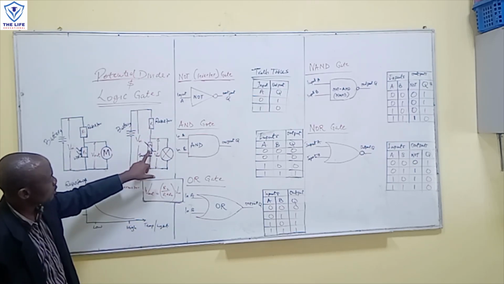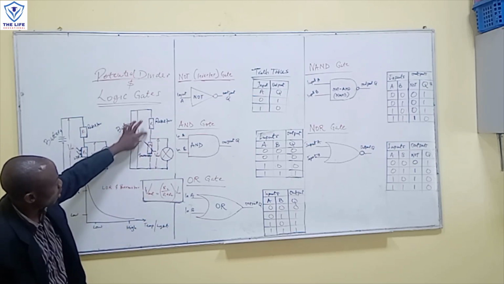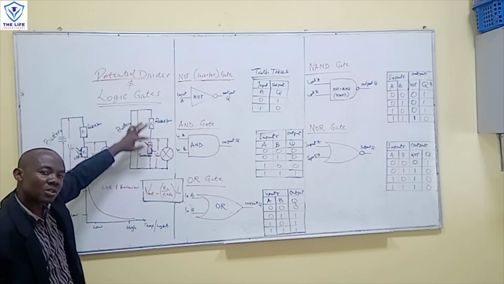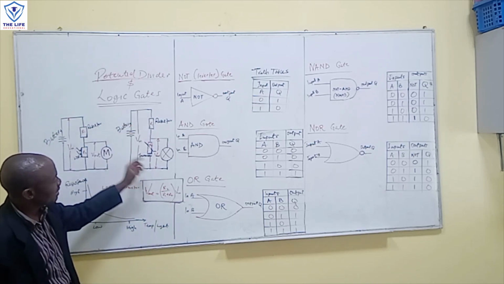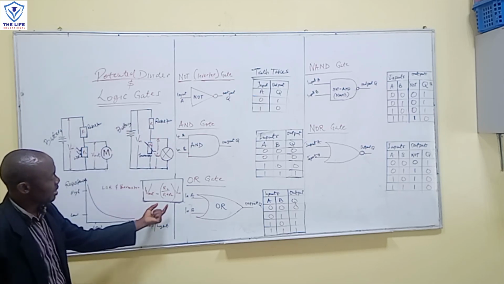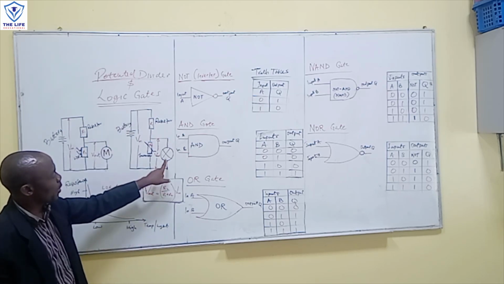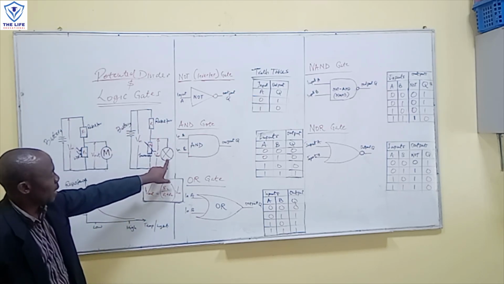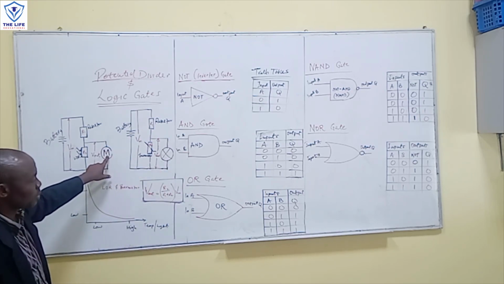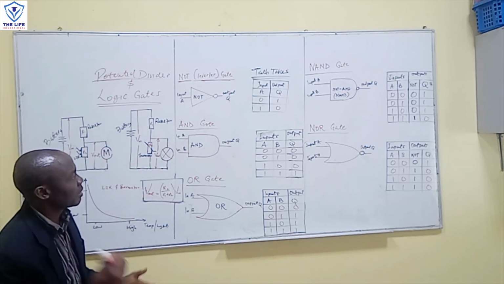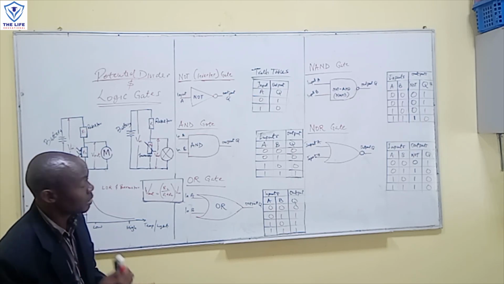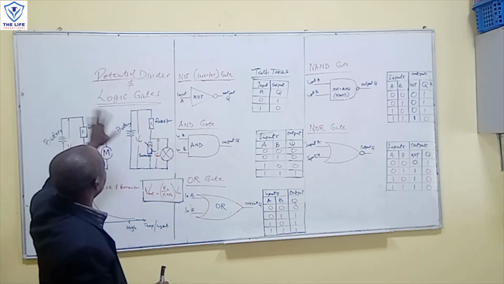So I have my R2 divided by the sum of the resistances, which of course are in series, multiplied by the VA. That will give me the voltage that will power the load. In this case, we have a bulb, but here we have an electric motor. Of course, the two of them still fall towards electric load. So that's about a divider.